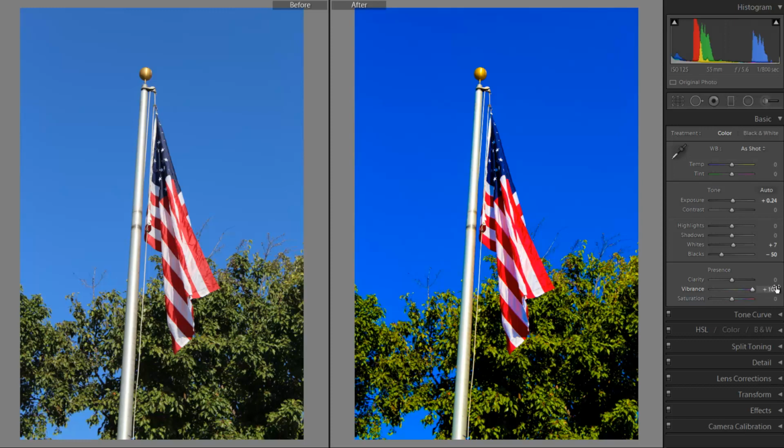And then, without looking at the number, I only look at the image out here. I'm going to start slowly bringing this back towards 0, and I'm going to stop when I think I'm back at 0. And to me, that looks pretty good right there. So let's take a look at our before and after. You see our image has gone from kind of flat, not very colorful, to really having some good contrast and some good color in it. And I'm really happy with that.